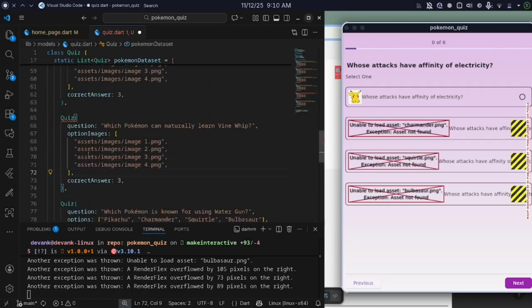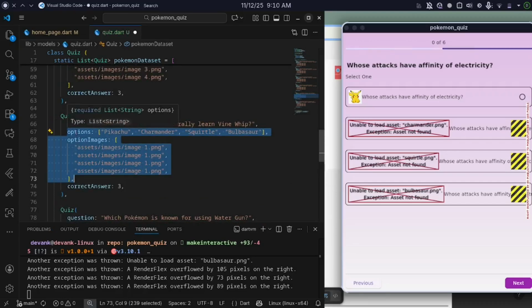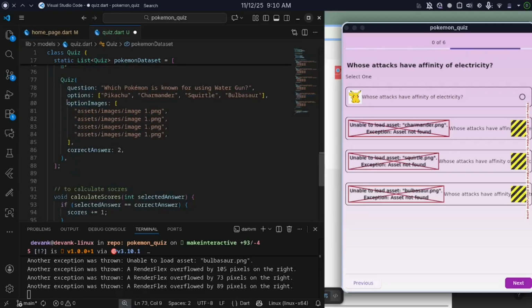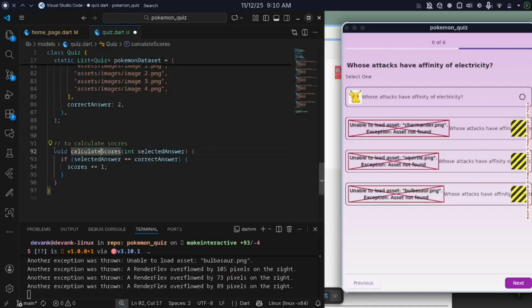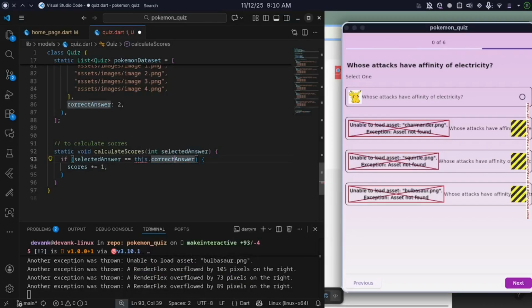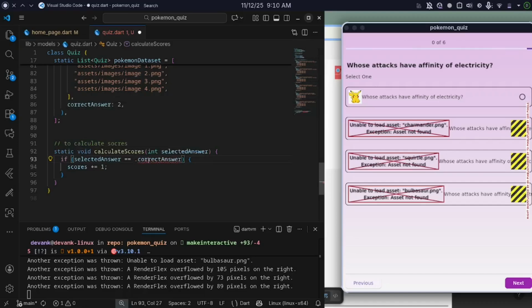What happened? It's saying that we messed up something, but what did we mess up? Okay, nice, we did mess up. What this section, and paste in there. Sometimes finding a bug is quite an error. See, we are also making this a normal function. Why not make it static? That means we can call it without making an object, and I can say this dot correct answer. What happened? No.